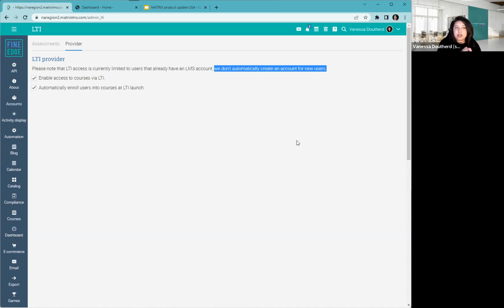They don't need your Matrix URL. They don't need any information. They don't even have to ever really see Matrix outside of what is embedded into their company or organizational LMS, which is good. It's useful.